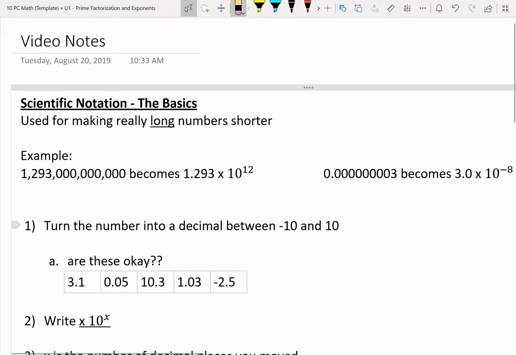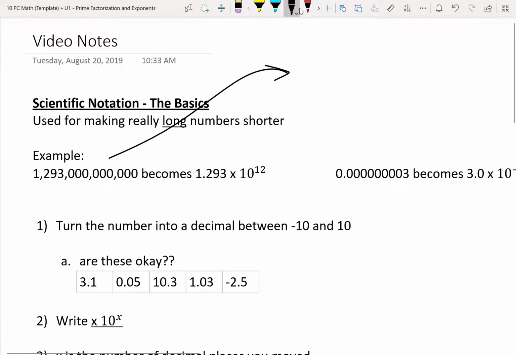So the method for how it works is you first have to turn whatever number you had into a decimal. It can't be 2 digits and it can't start with 0. So for example, this number we had to start, we don't really need the zeros, they're going to go away. We're just going to keep the 1293. So I'm going to write 1293. Then we need to make it a decimal. So we can't make it 12.93 because the biggest we can go is 9. It has to be a single digit to start. We also can't make it 0.123. It has to be bigger than 0. So the first number has to be somewhere between 1 and 9. So we make it 1.293.